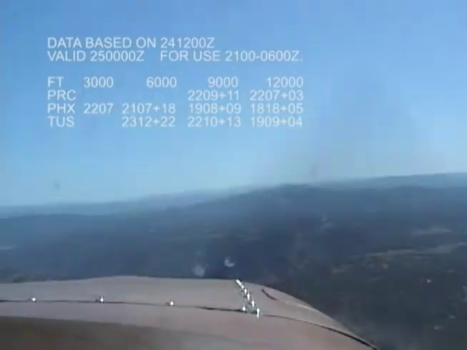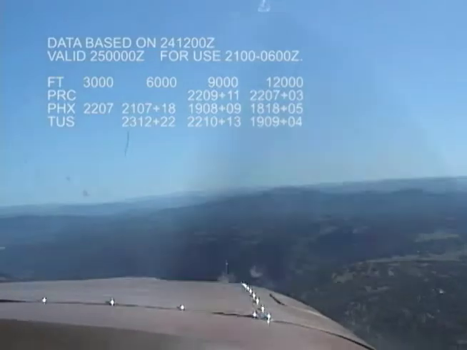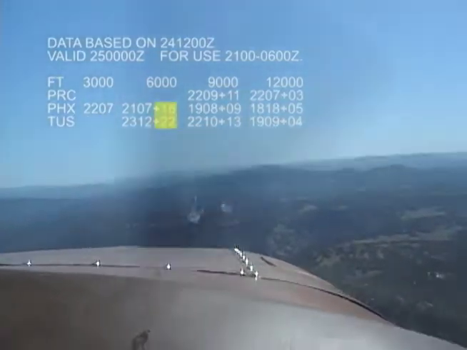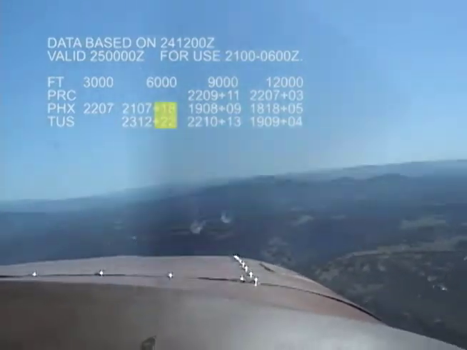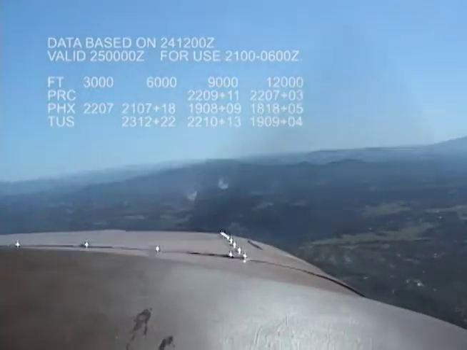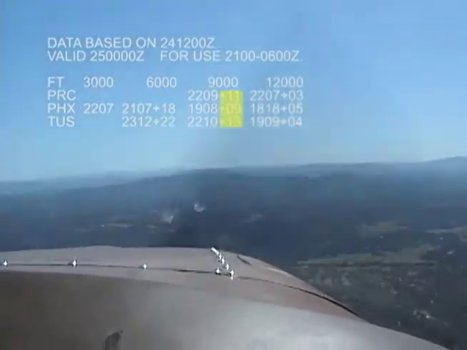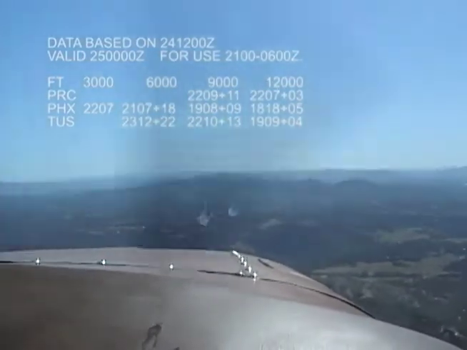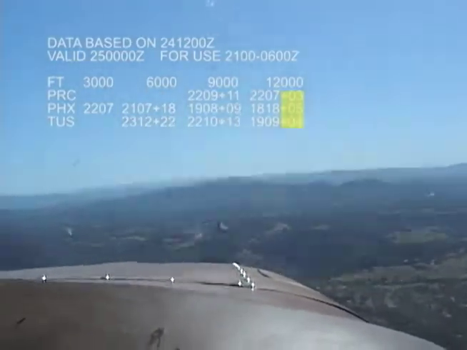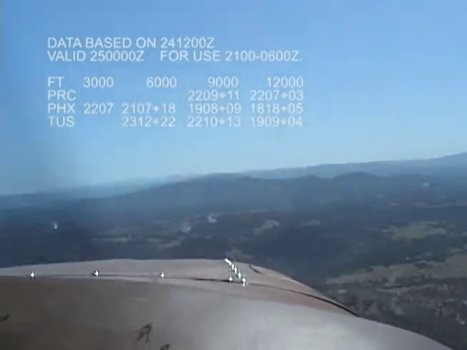In this example, and it's only mid-May, temperatures aloft are already considerably higher than standard. The average temperature between Phoenix and Tucson at 6,000 feet is plus 20 degrees Celsius. Density altitude 8,000 feet. At 9,000 feet for western Arizona, the average density altitude is 11,000 feet, and at an altitude of 12,000 feet, density altitude is almost 13,500 feet. Lower than standard pressure and high humidity would further increase density altitude.